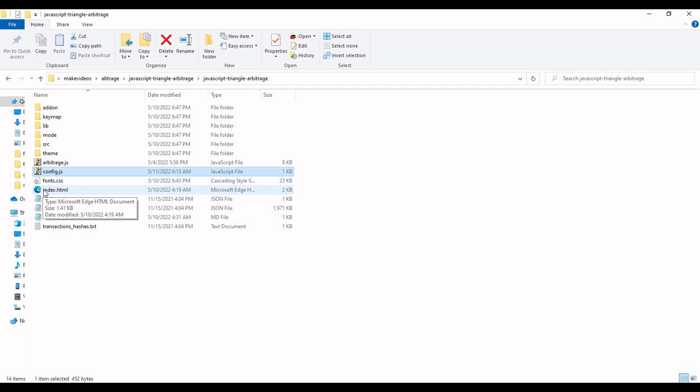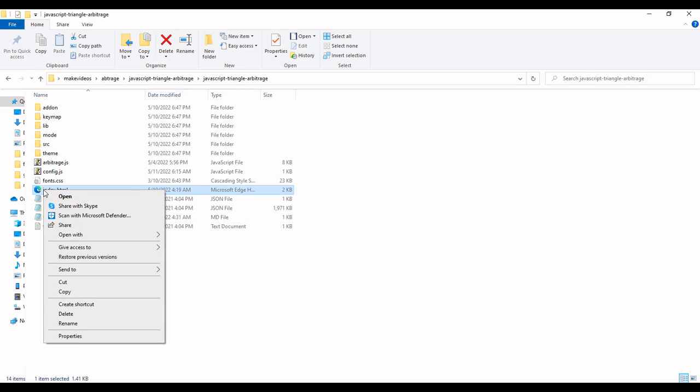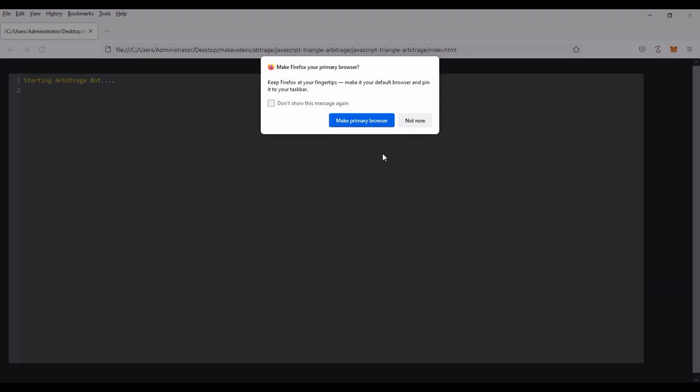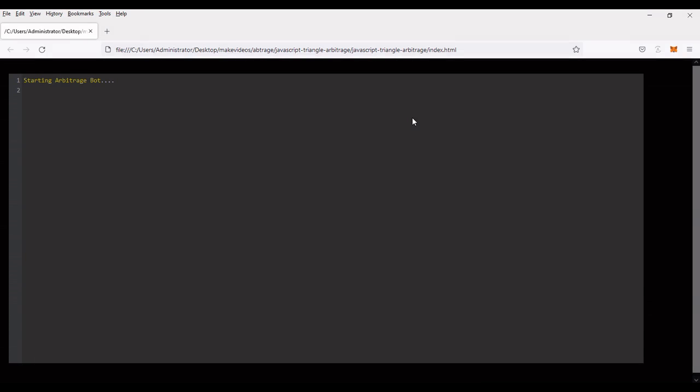And then you're going to go to index.html once that's in there, and go to open, and we'll go to Firefox. And it's starting the arbitrage bot. It says looking for arbitrage opportunity.